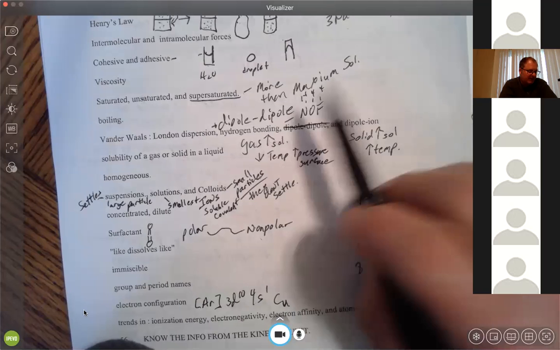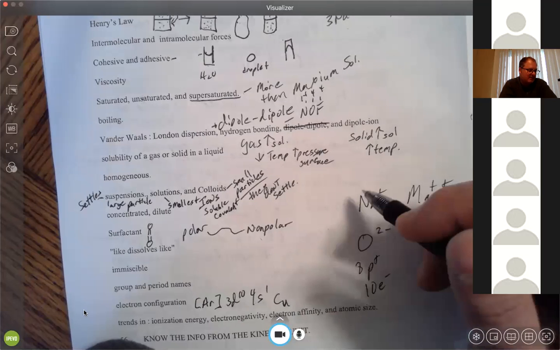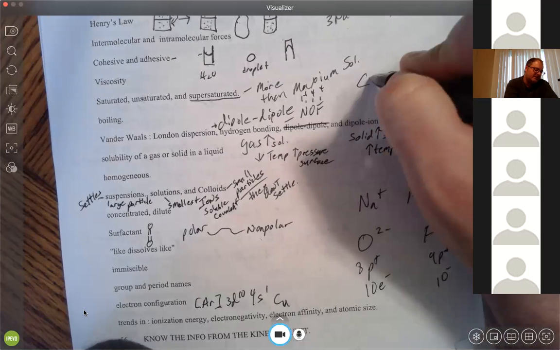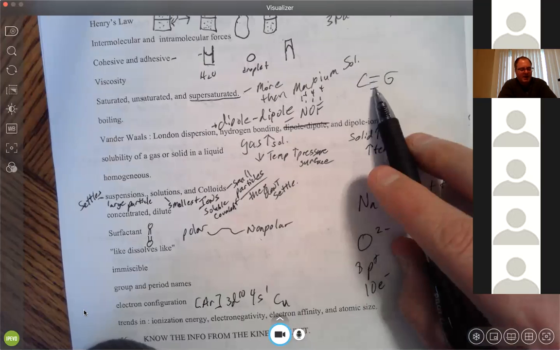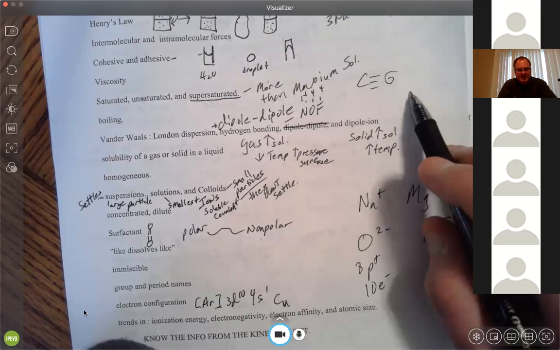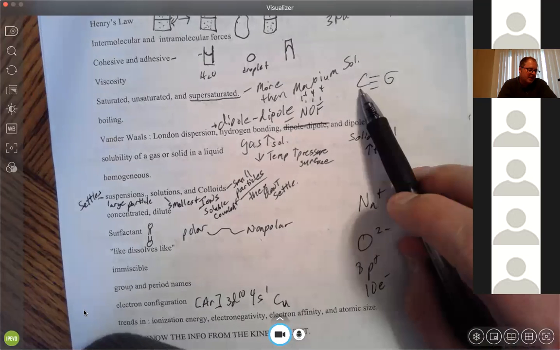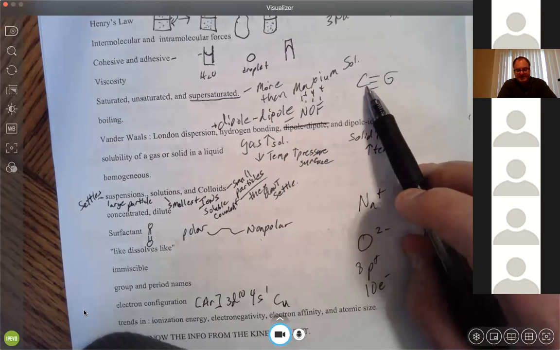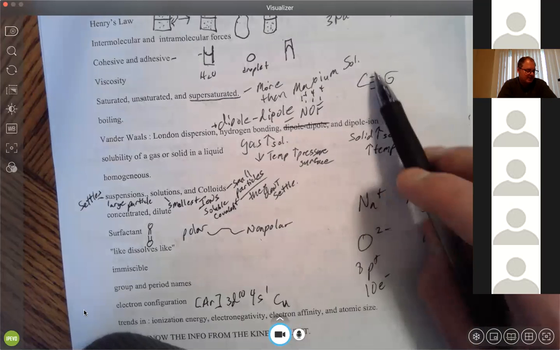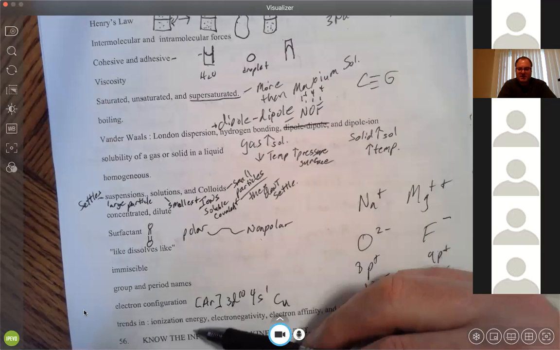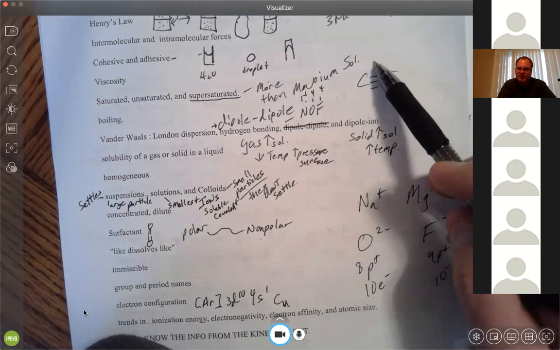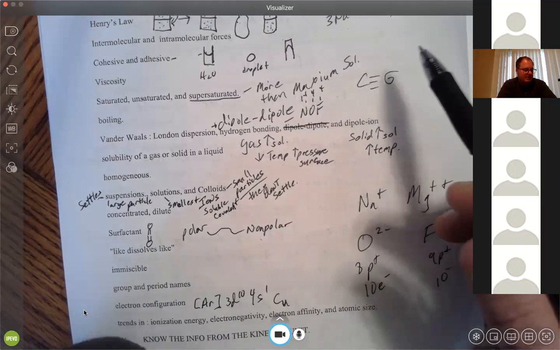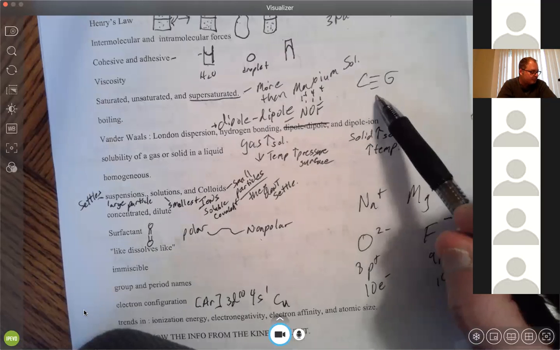In reality, hydrogen bonding is what holds your DNA together. If you recall that spiral, when you have the C and G, there are 3 hydrogen bonds that hold that spiral together. And AT has 2 hydrogen bonds. Helicase, the enzyme, is going to act like we talked about the other day, almost like a surfactant, and come in there and break those hydrogen bonds and allow it to be unraveled and replicated.